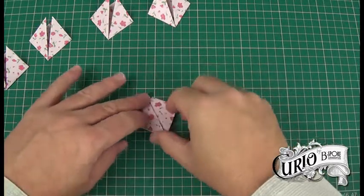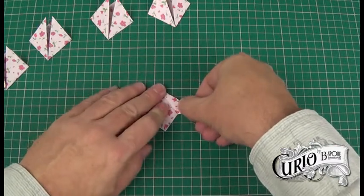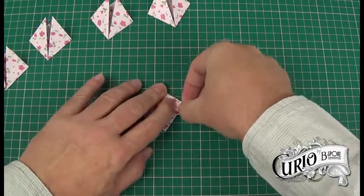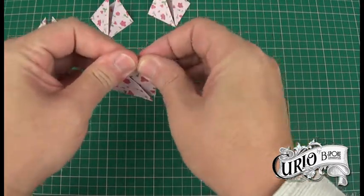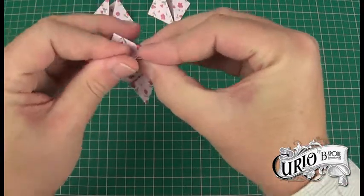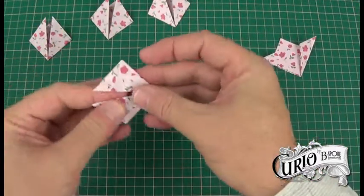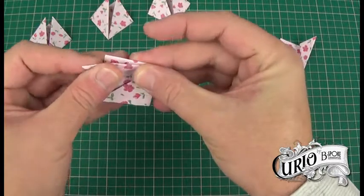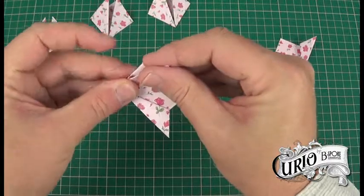Next we're going to turn our work around and we're going to fold back the flaps just along that edge there, so it's level with the side. So we're going to do the same again for every petal until all 5 are done.